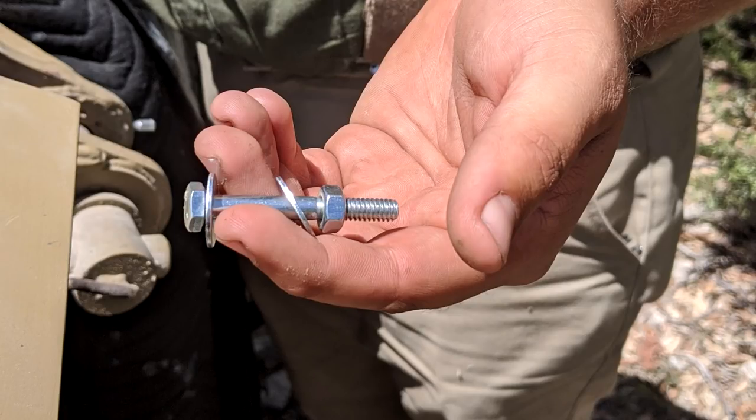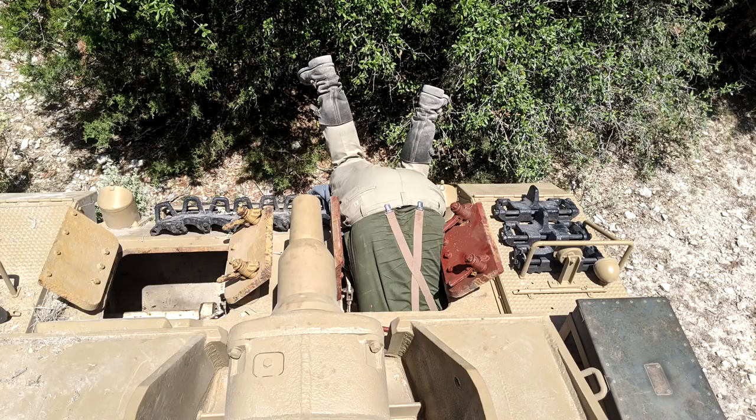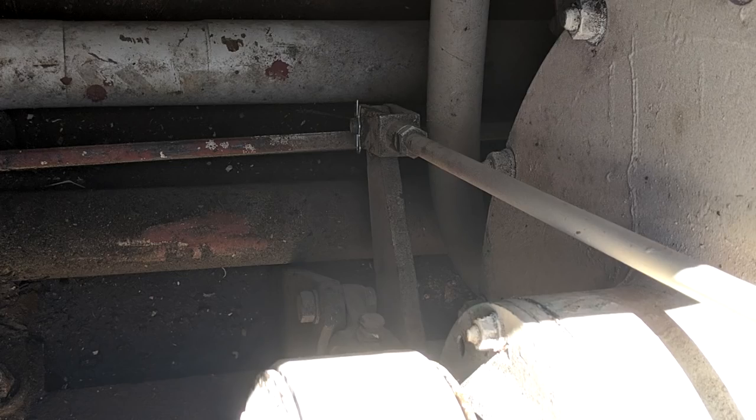Why did we wait? Well, it was so hot out there that my boots actually broke. Standing on top of the StuG melted the glue. It's too hot to touch the metal on top directly with my hands. This is just a super tiny taste of what the boys had to contend with for real out in the North African theater.